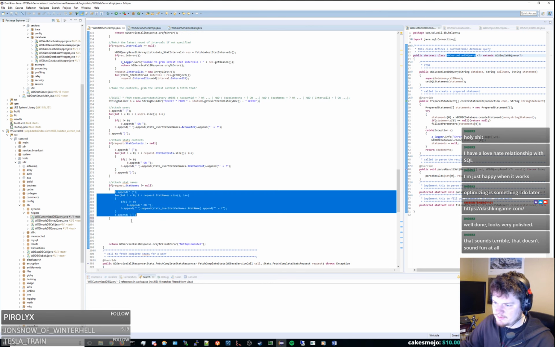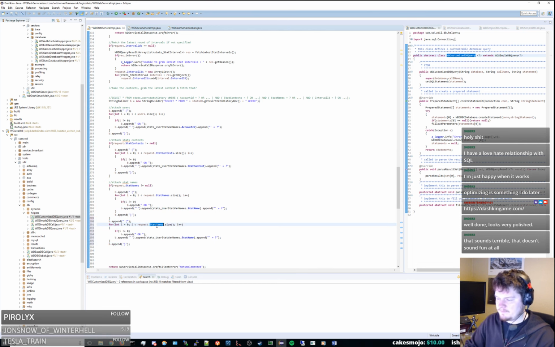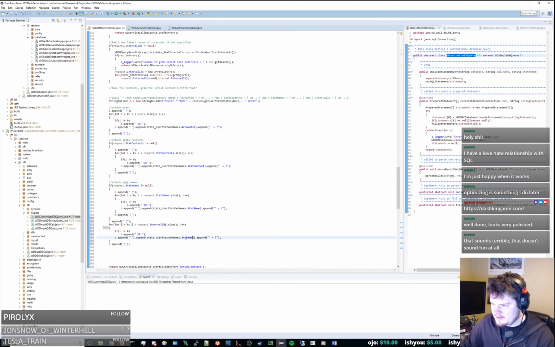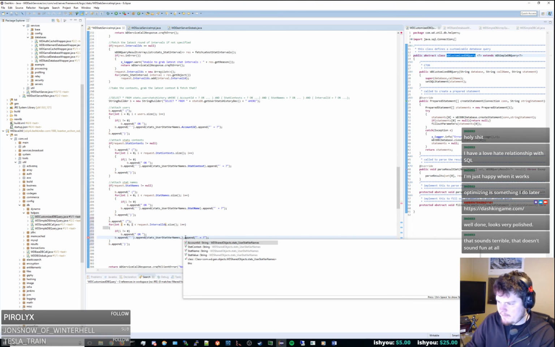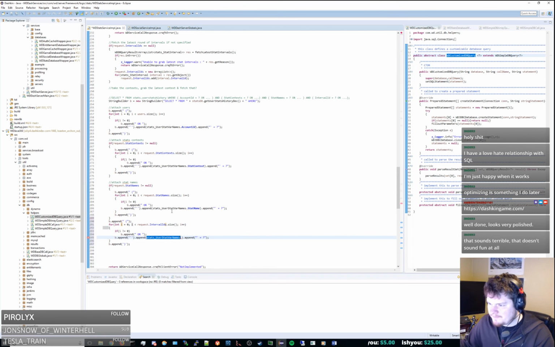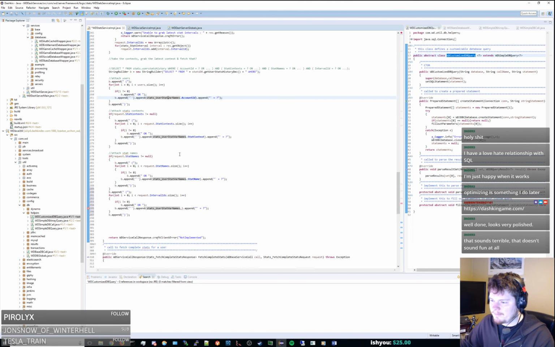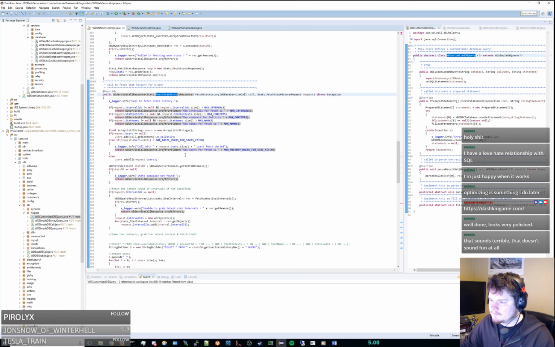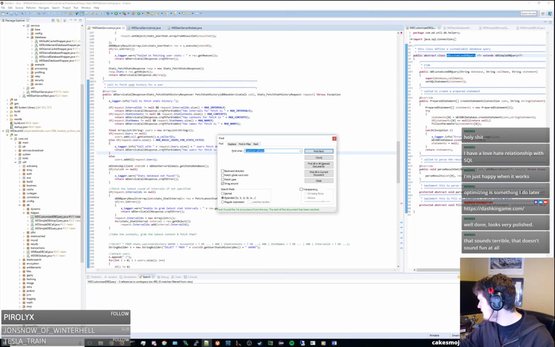So we need to do this, interval IDs, so this will be fetch stat history is user interval stats.